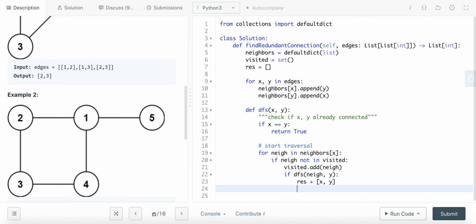So in this case, we form a loop, so we just return true. And then if we cannot form a loop, we just return false.